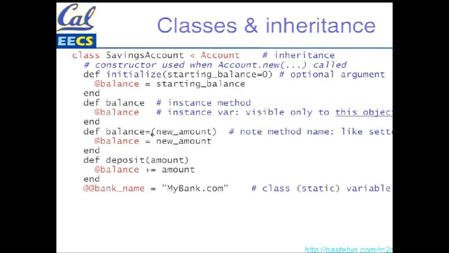What about class variables? Double at sign is what Java would call a static variable. It means there's one value for all instances of the class. They can all access it. They can all change it. They all see the same value.